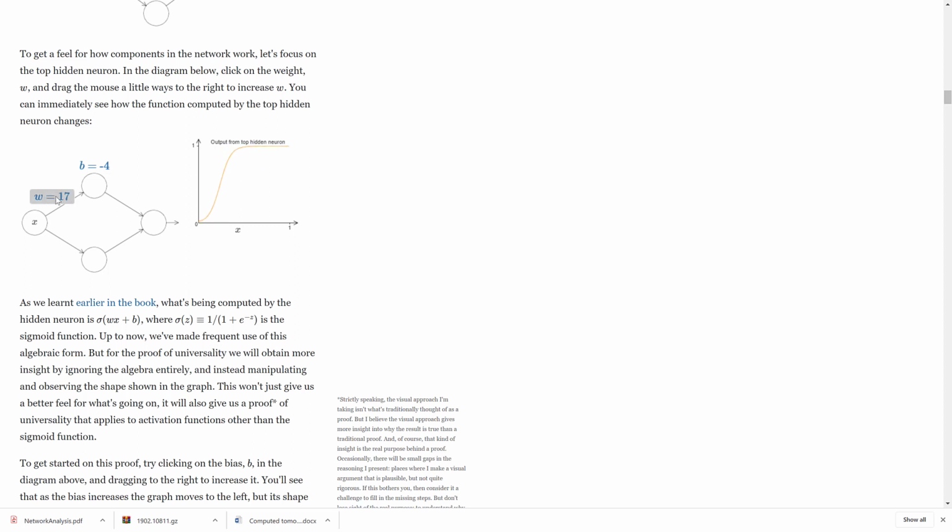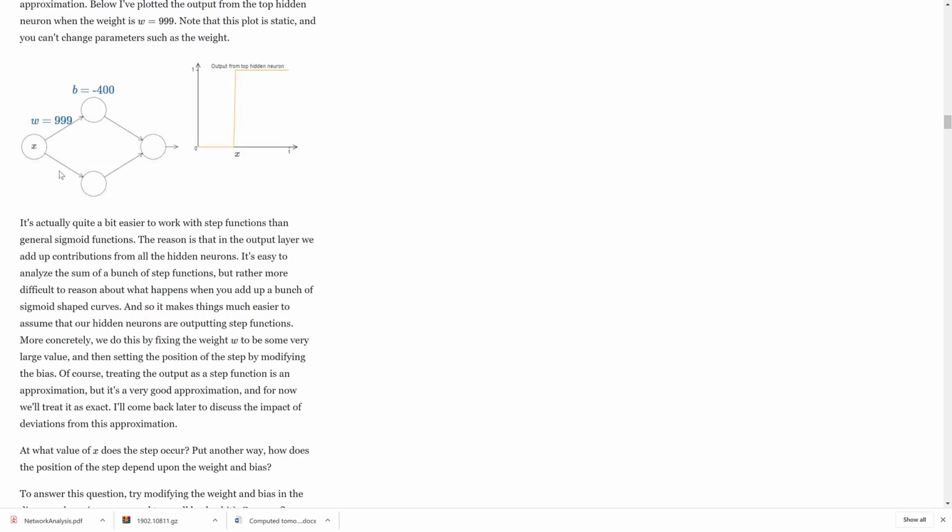And then the weight will make the sigmoid function more or less steep. So let's try to make it very steep. And now let's try to shift again, so we can see that we can build a pretty steep ramp with a single neuron and the nonlinearity.